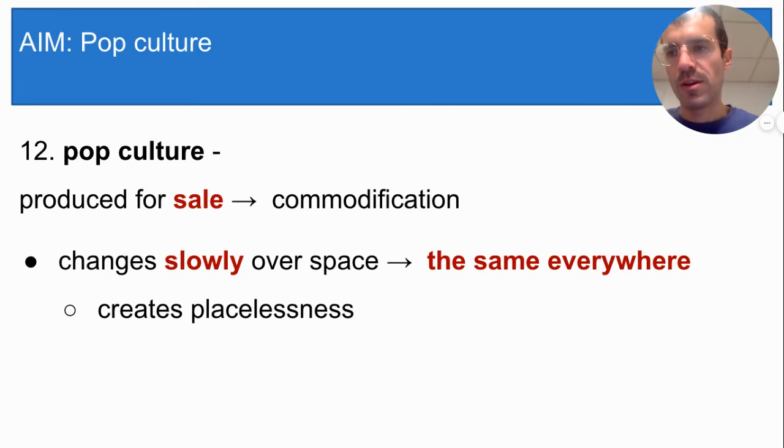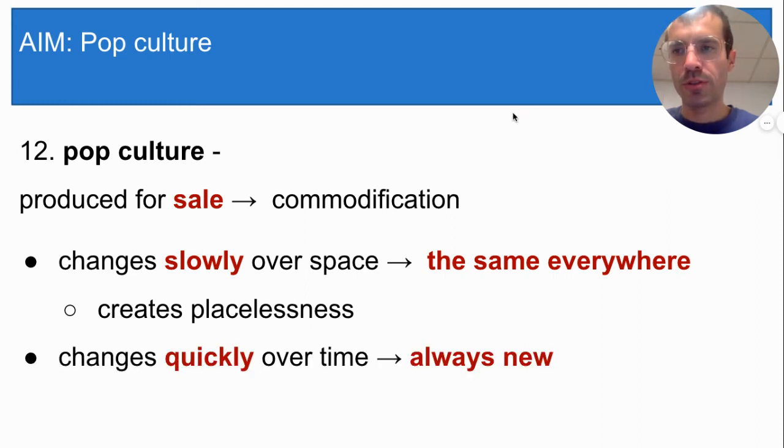For example, you can hear the Beyoncé song If I Were a Boy on the radio in New York. And if you travel to Mexico, you could hear that song on the radio there too. And if you travel all the way to Japan, you could hear Beyoncé singing the song on the radio there as well. The tendency of pop culture to be the same everywhere leads to something called placelessness, which you'll learn more about in the next video. For now, know that placelessness is the opposite of a sense of place. Think about that, and I bet you can guess what placelessness means.